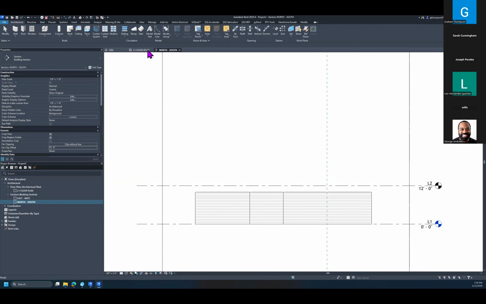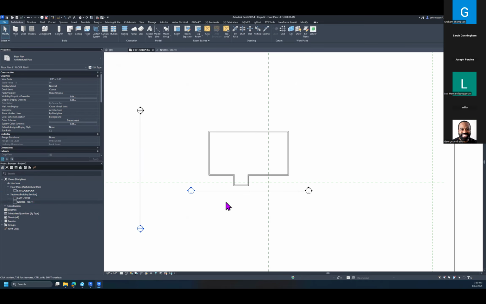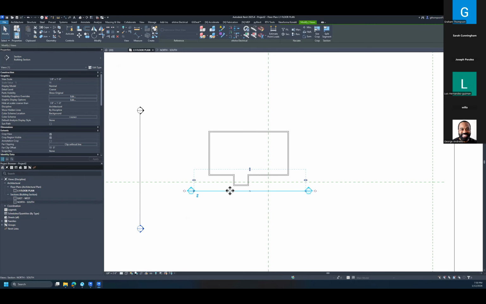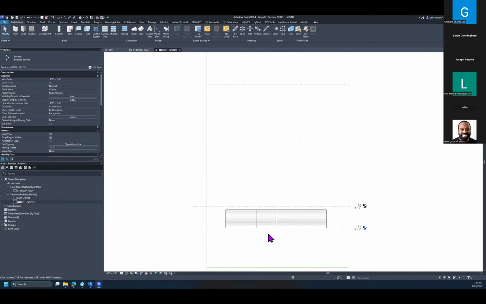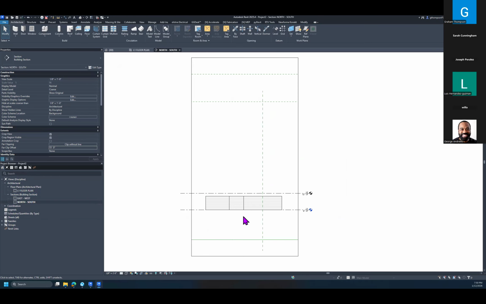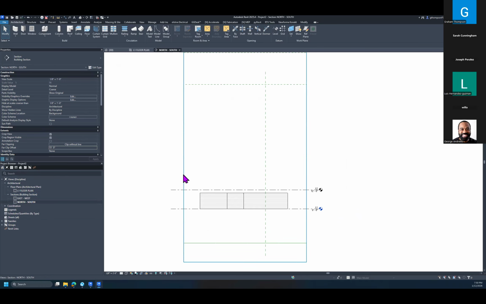You can also, and I use this much more often than going to my project browser, select it, right click, and then go to view. And again, you can always get there, since all your views are available on the left-hand side in your project browser.